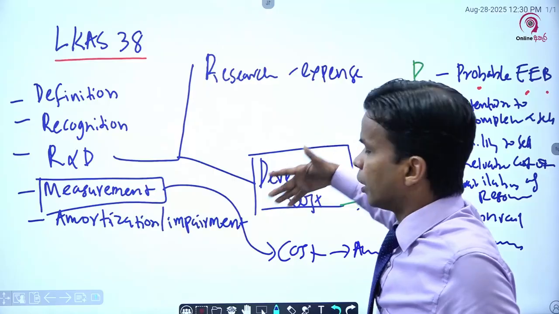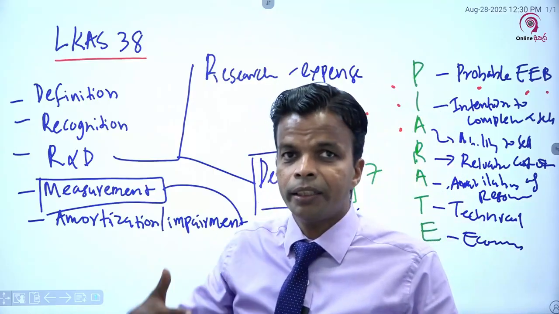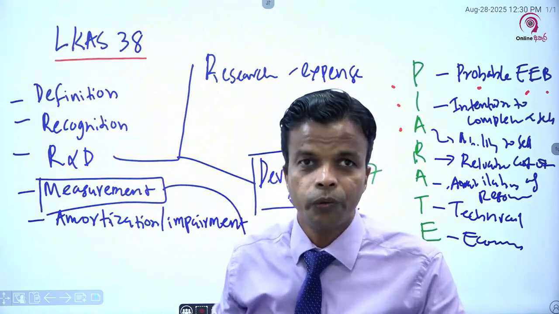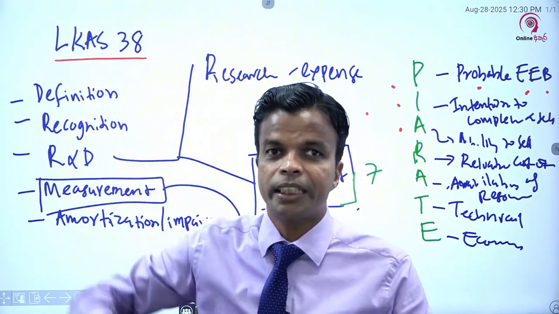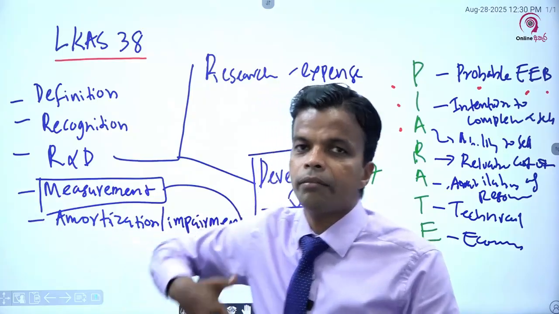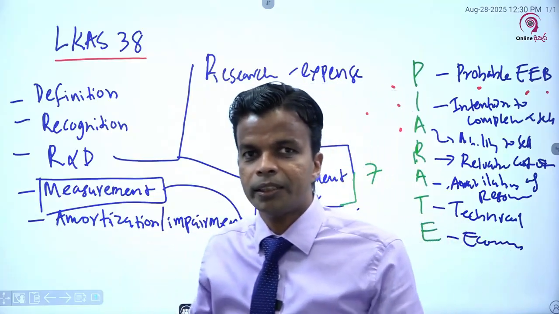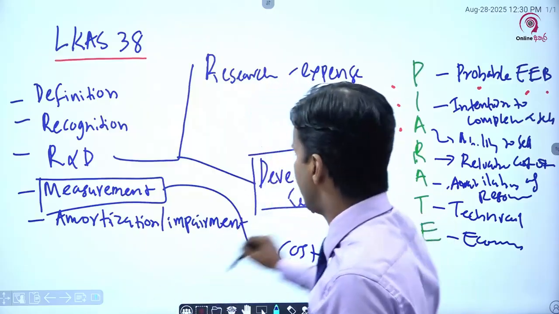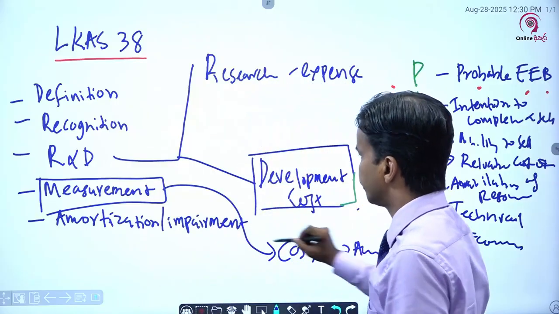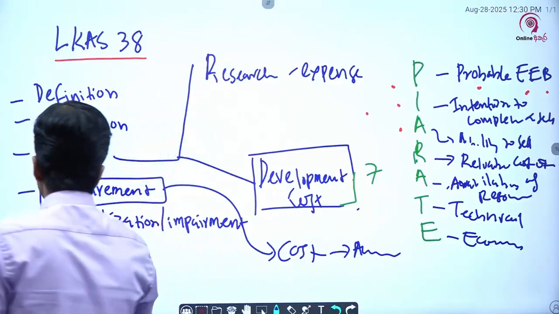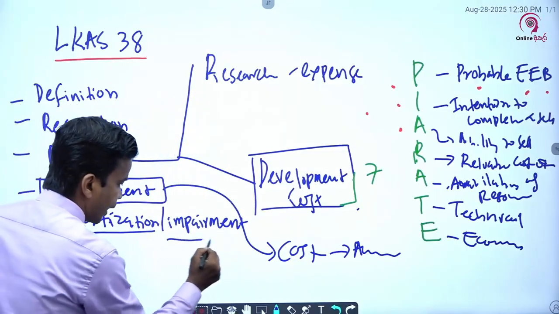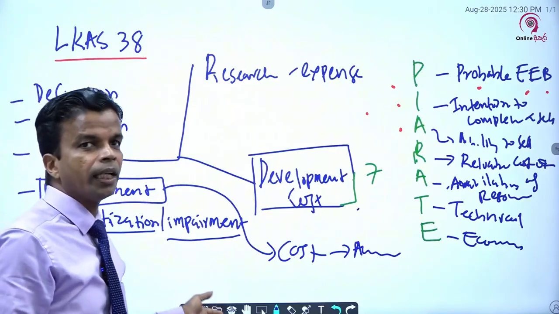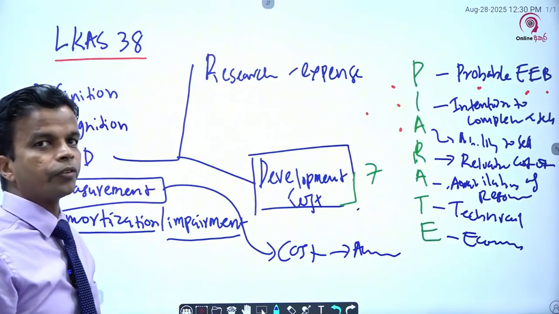So another intangible asset could be an indefinite useful life intangible like goodwill. Goodwill, you don't have a definite useful life, it's indefinite. And there are certain intangible assets with definite useful life. So for intangible assets with definite useful life, you do the amortization, and only when indicators exist, you do the impairment for intangible assets with definite useful life.